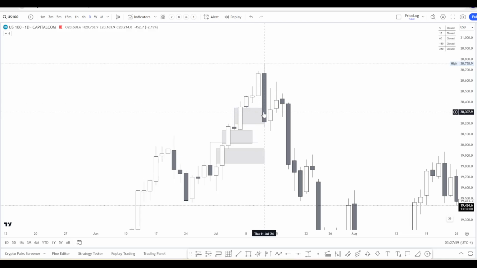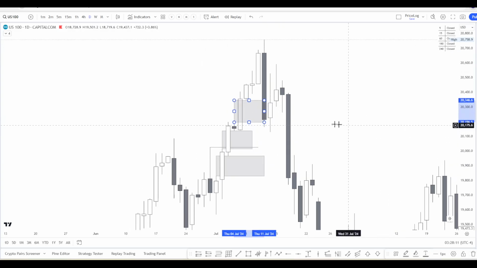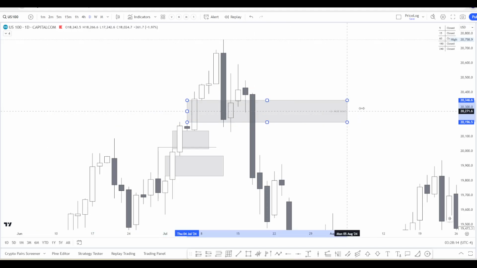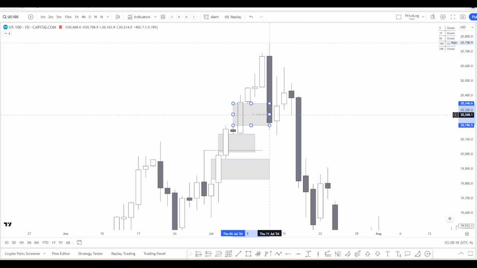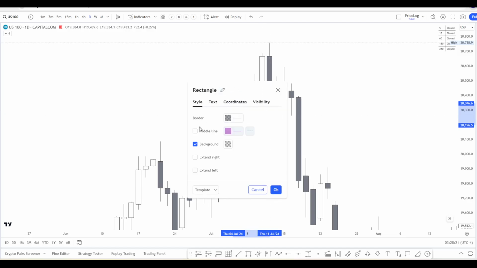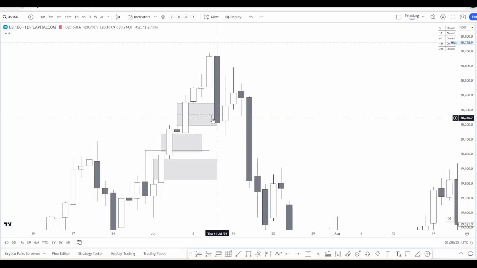A big bearish candle. That bearish candle is taking out a lot of candles at the same time. What we then see is that we have our fair value gap. We tap into it. So what do we want to see when we get into these areas here? Well, we want to see if this fair value gap is going to hold. We would want to see it actually give us displacement out. We want to see a candle like this, massive gap in it as soon as it taps it. We don't see that.